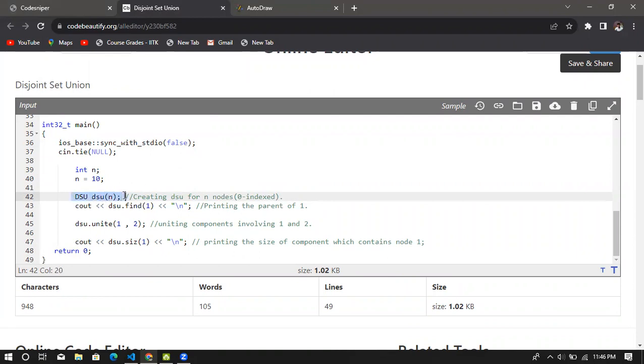So we just have to declare a DSU. You can name it anything you want, of size n. Here the find function finds the parent of the node. So what is the parent of one will be dsu.find(1).